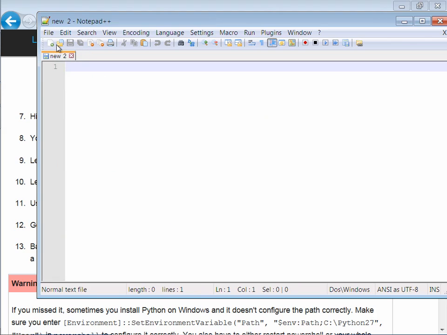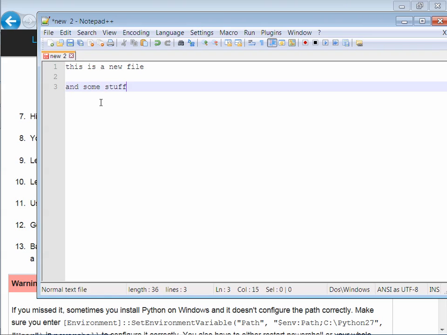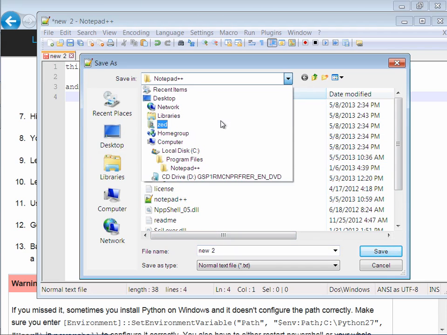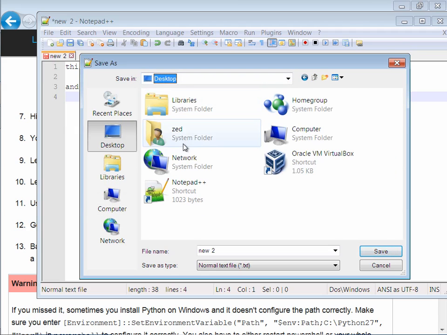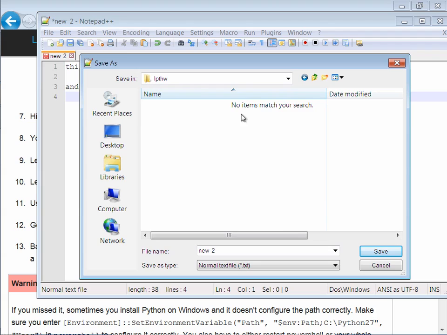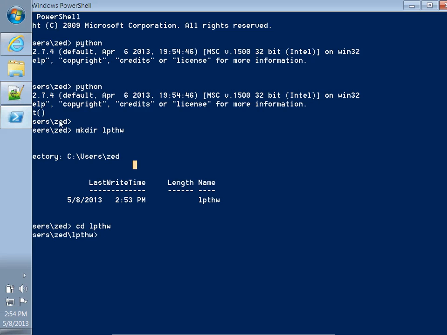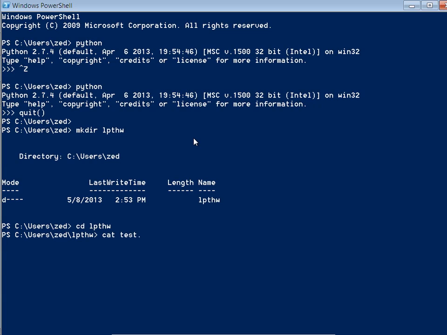Let's go here. Save it. Let's call it something like test.txt. Should be saved there. Go back to PowerShell. And there we see it.